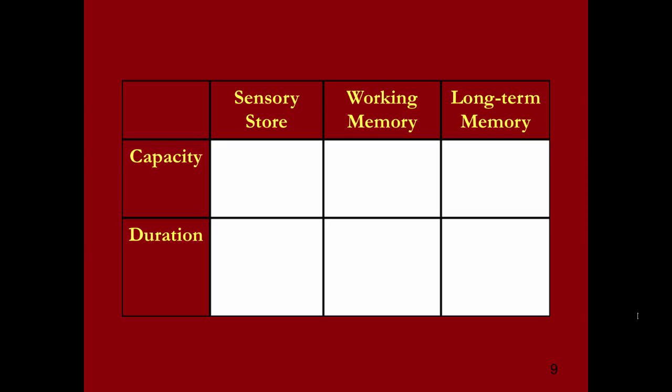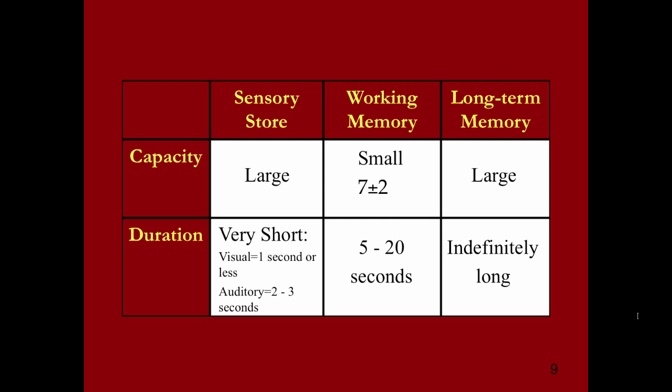So you see here that we have a matrix. We have a representation or a graphic organizer that will help you remember the things that we just went over. There's a comparison of the three main components of the information processing system: the short-term sensory store, the working memory, and the long-term memory. And we're comparing the capacity and the duration of these three components. So here we've taken a lot of information and we've brought it all onto one slide so that we can compare and contrast it and make sense out of it, see the relationships between these three components, and how the capacity and duration of each varies.